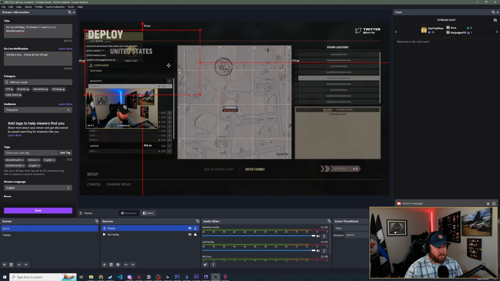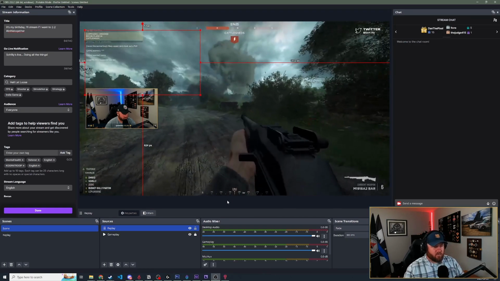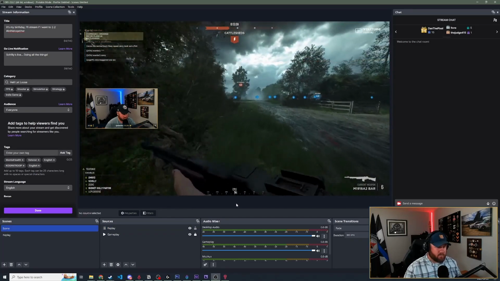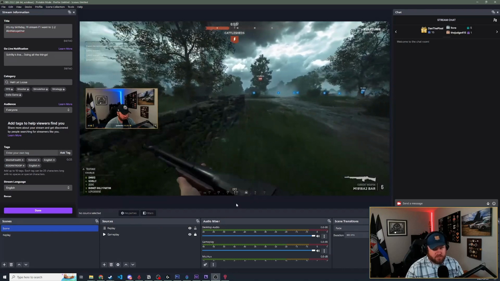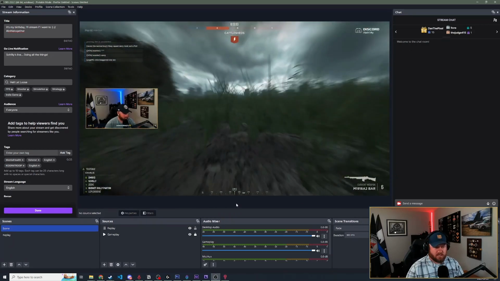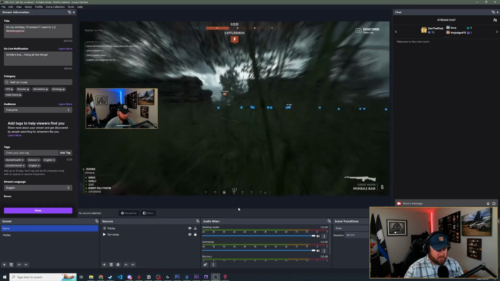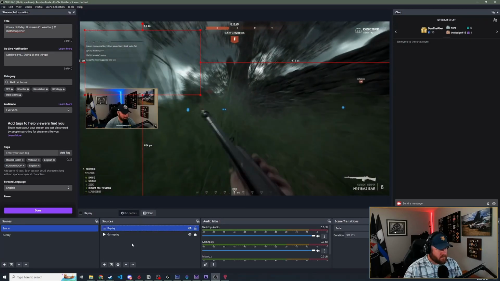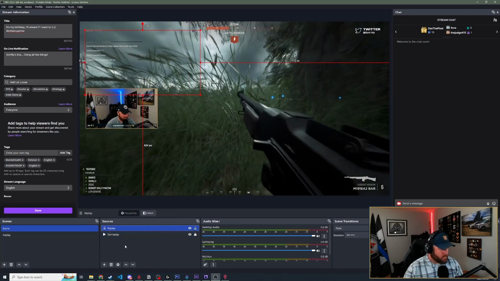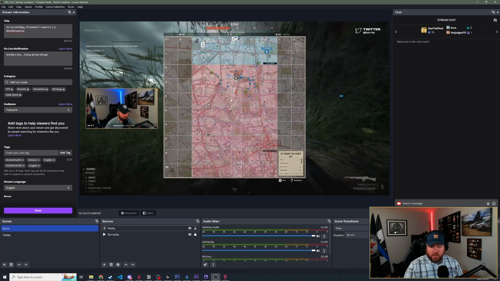I like to have my replay up in the top left-hand corner. You can put it in the middle. You can put it over top of everything. The way that we've got that scene set up with the border, it's kind of nice in the top left-hand corner. You'll notice a lot of other YouTubers and Twitch streamers will use this. Lupo comes to mind. I think Tim uses them. A whole bunch of different people use them. So it's kind of a nice little bit of added production value, if you will. So that's all set up there.